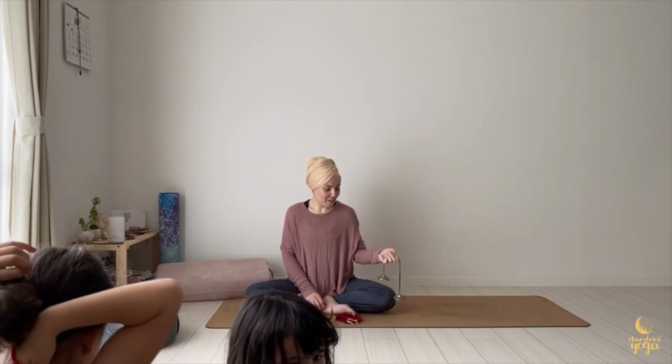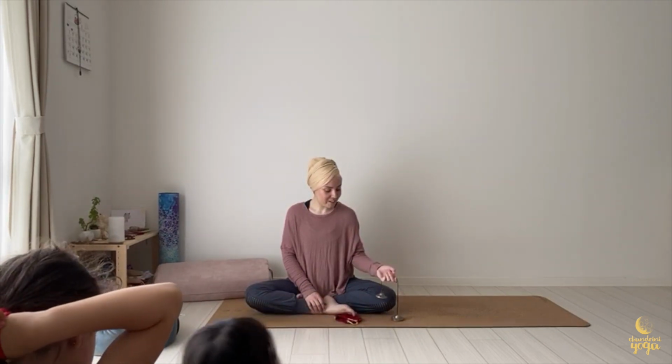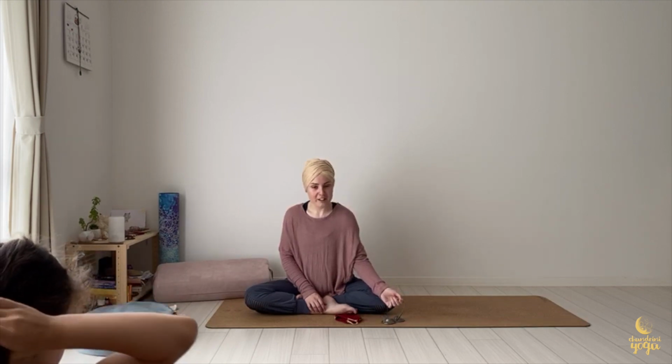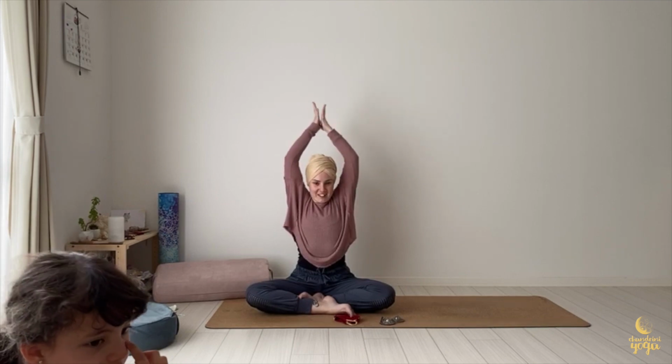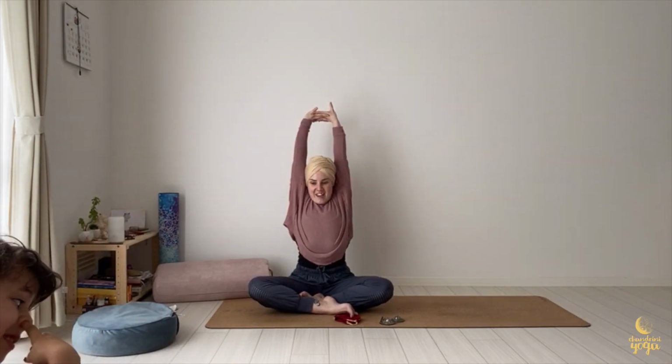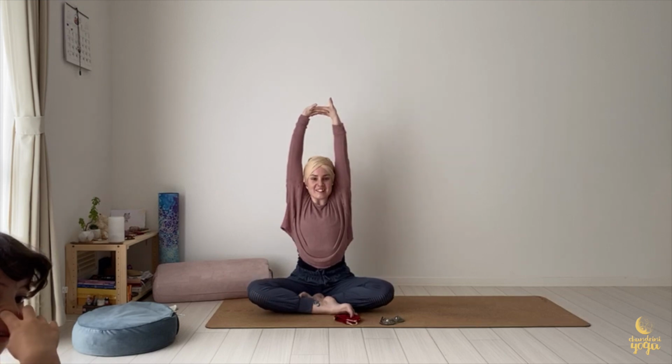Slowly begin to bring awareness back inside your body. Wiggle your fingers and toes. Bring the legs together. Raise your arms above your head. Interlace your fingers and give yourself a nice stretch. Exhale, release. Bend the knees.